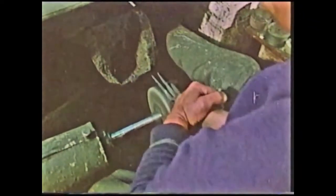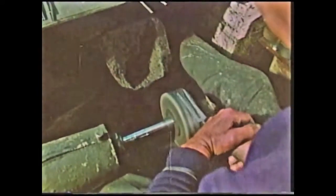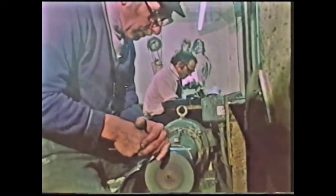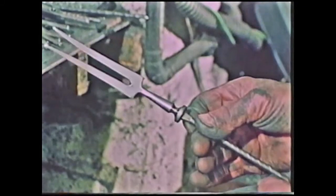After this, we go on to what we call a felt. Now this is a mixture of wool, cotton, and China clay. On this particular tool, there is no emery whatsoever. The only thing that's laid on is a compo, a polishing compo, which consists of beeswax, grease, china clay, and various other polishing compounds. We lay this on, and then follow the same process again by doing the shanks and the prongs. This brings them to a dull bright.